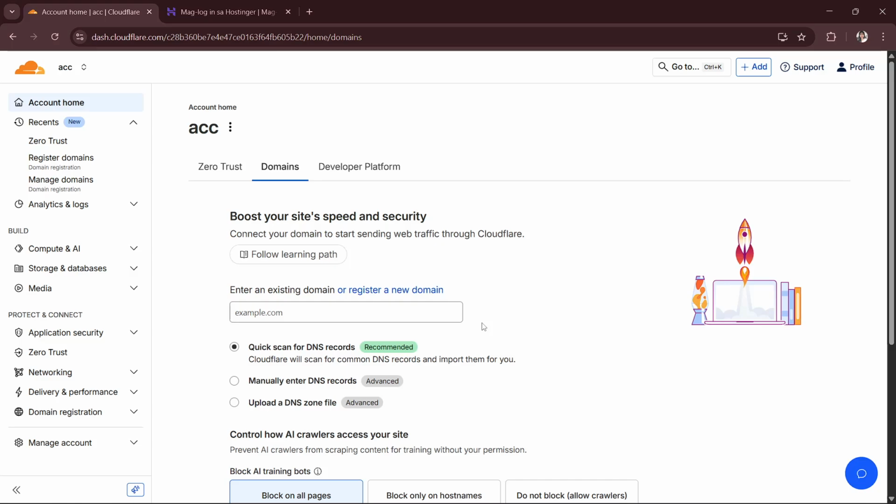And then next you will go to DNS and click add record and choose the record type, and it is usually A for a server IP or CNAME for another domain. And after that, you will just have to enter the host name, for example www, and then the IP address of your server. Then you will ensure the proxy status is set to be proxied for Cloudflare protection. And next, you will just have to click Save. Repeat for other necessary records like MX for email if needed.